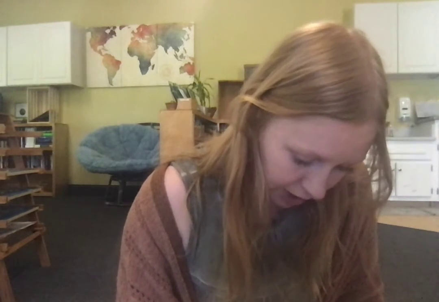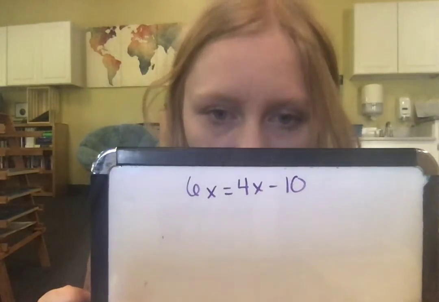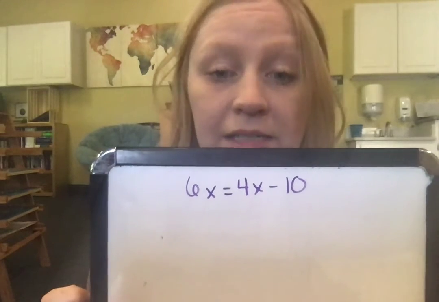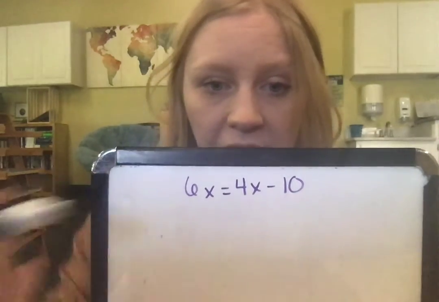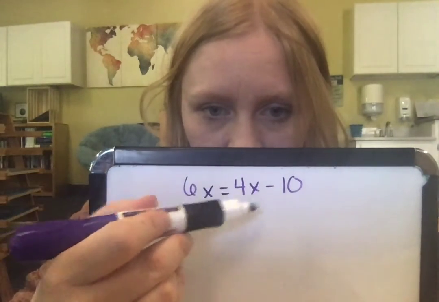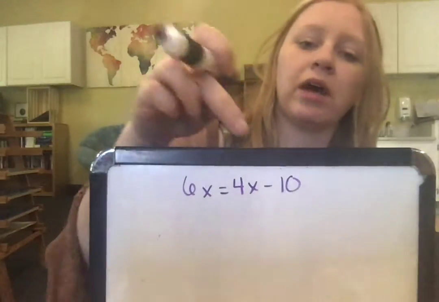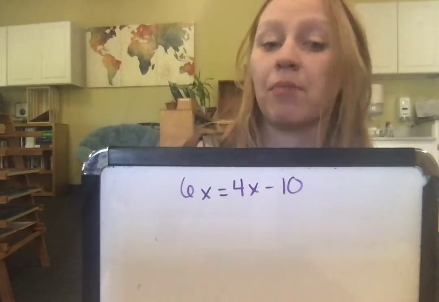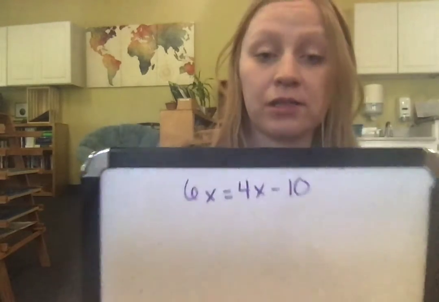This time we have double. We have our extra step is actually x's, so we're going to do something a little different. Let's look at the example on the top of this page, and then we'll solve number 1 together. 6x equals 4x minus 10. Okay, so what we want to make sure that happens is that all of the x's are on the same side. And right now you have x's on this side, and you also have x's on this side. So I'm going to go ahead and move all the x's over to this side. Right now we have a positive 4x. So what's the opposite of positive 4x? Negative 4x, or subtracting 4x.